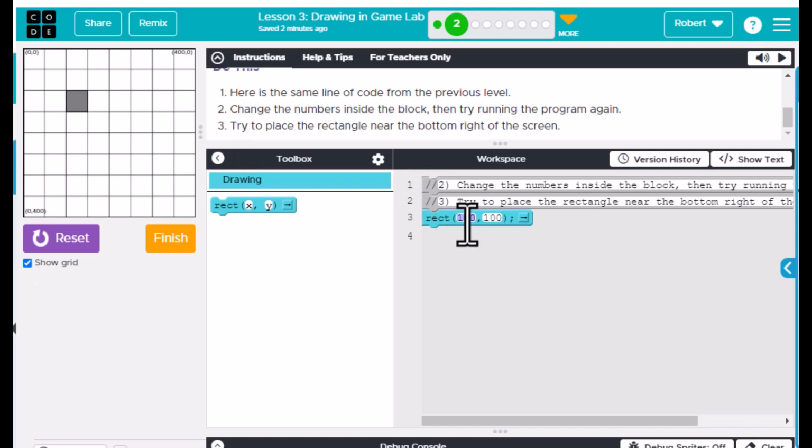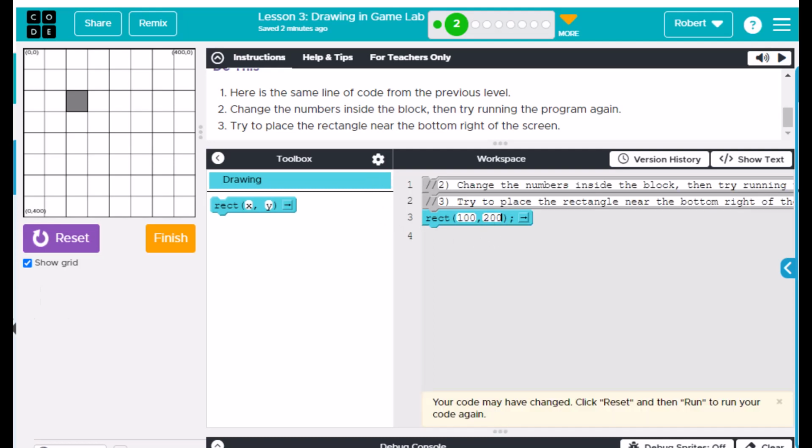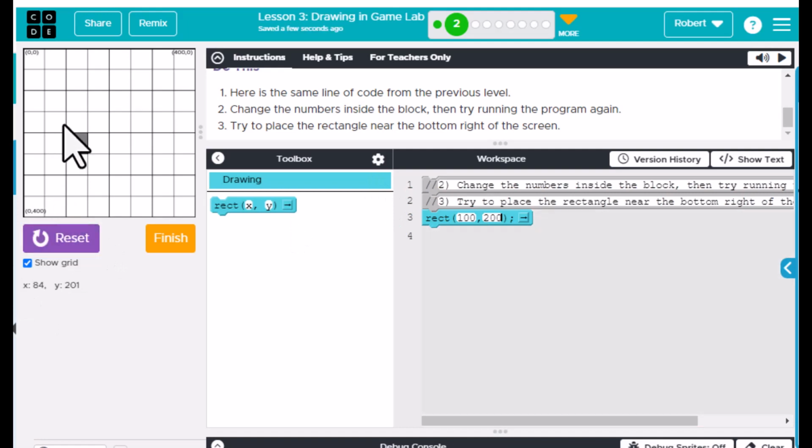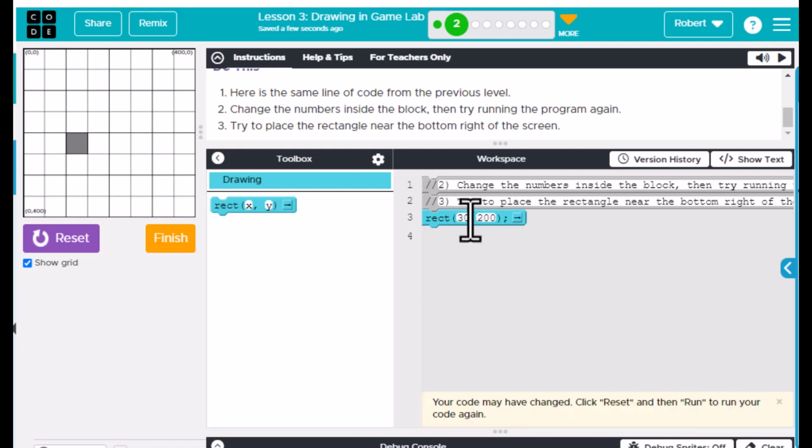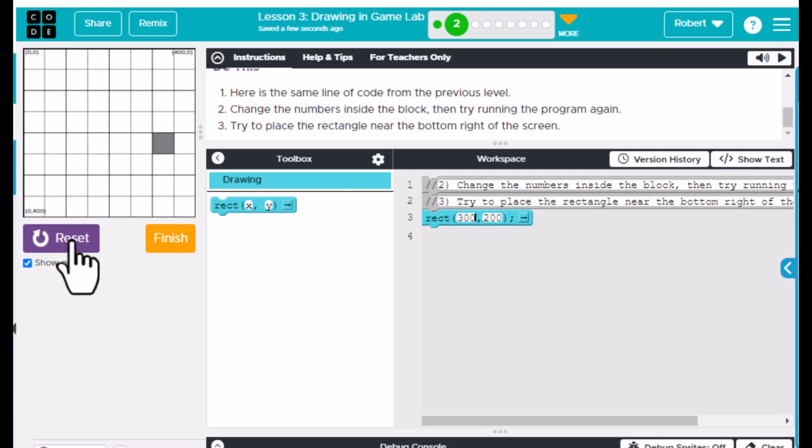If we change these, because this is the X location, this is the Y location, let's just change this to like 200. Okay, and if we show that, now it moves down. So we know if we change the Y location, it's going to make it move down. And if we change the X location, we'll make that a little bit different, it should move this way. And it did.